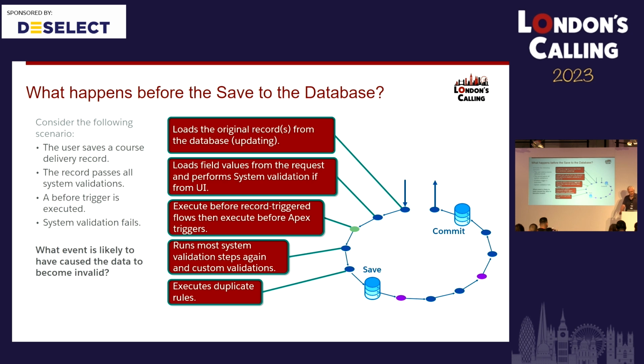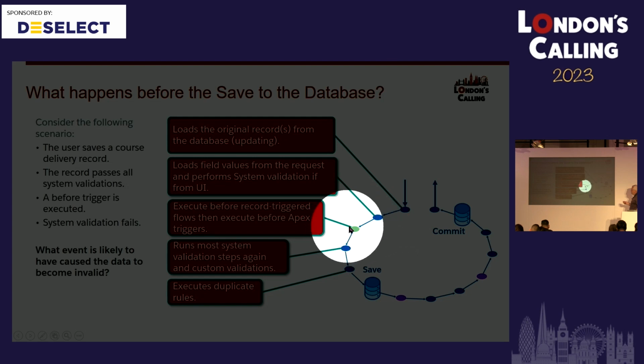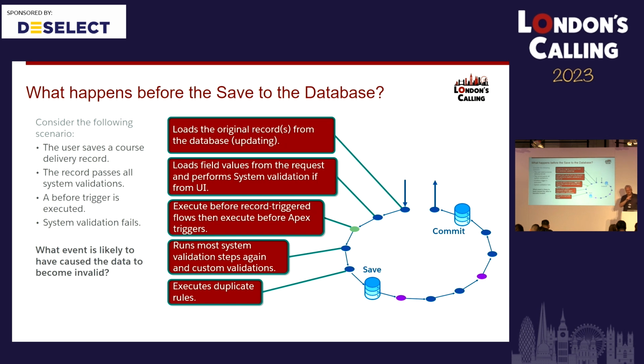Now here's a scenario for you. Riddle me this. A user saves maybe one of those delivery records. So we start coming around this circular graphic. We do blob number 1, this guy. We do blob number 2, the record passes system validation, so it's happy there. And then it says a before trigger is executed. It doesn't say whether that's an Apex or a flow, could be either really. And then, oh dear, at blob number 4, system validation fails. So what's the most likely culprit there? What's probably happened? What say you? What can you do? I mentioned it briefly. Yeah, you can mess with the inbound data. So some over-enthusiastic developer has done something like blank out a required field or stuff something into an email that doesn't look like an email. So that's caught at that step there.